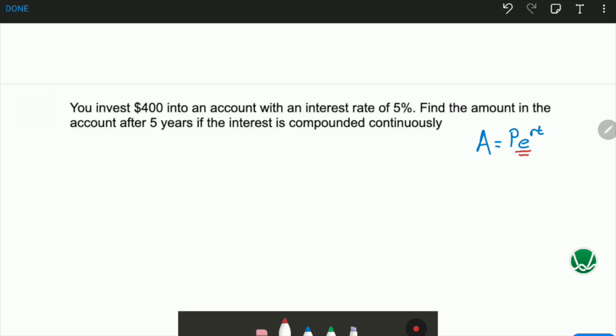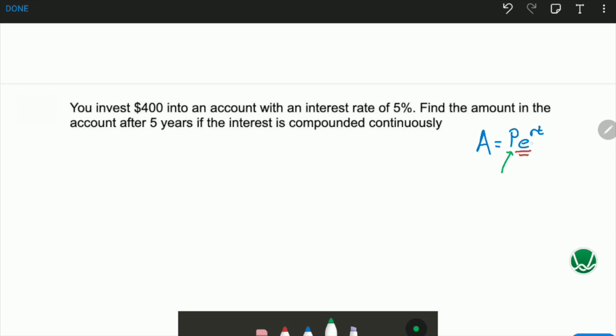This base is now E, which is the natural base. I believe it's actually called Euler's constant as well. But it's found from a limiting process, which just expands upon what we had before if we add higher amounts of compounding per year, if that value for n for the normal compound interest formula keeps increasing. But with that, we're just going to go ahead and apply it.